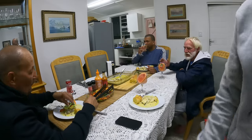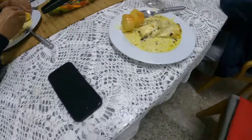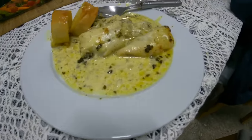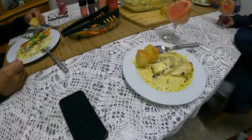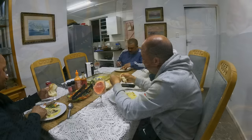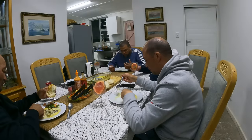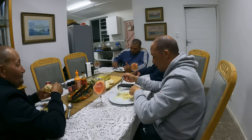I just want to show you this before I end this, and we're gonna enjoy our meal. But look at this. If there's any chefs out there, you will know that this is Michelin. That is top, next level. I know I said I was done, but I'm just enjoying this meal and we all enjoying this meal, lapping it up.